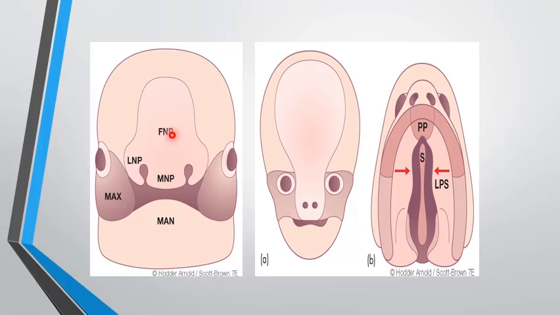This image shows the entire process. The frontonasal process gives us the median nasal process, which unites with the maxillary prominences to form the upper lip. Here is the frontal view. The lateral part of the upper lip comes from the maxillary processes, and the middle part comes from the median nasal process. Anteriorly, the lateral palatine shelves from the maxillary process unite with the premaxilla, or the primary palate, anterior to the incisive foramen to form the complete palate.